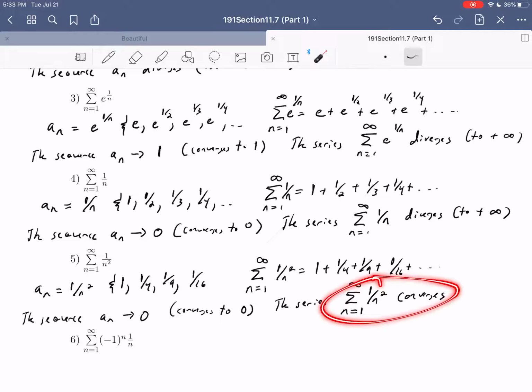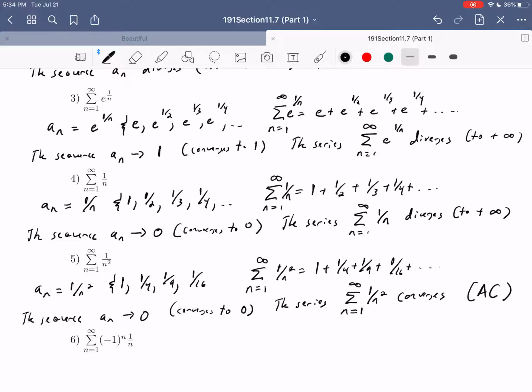We know that this series, even though it's a sum of an infinite amount of things, does actually converge to a finite value. All right, what else can we say about this? Well, we can actually specify the type of convergence here. Since this has always positive terms, we know that since it converges, this is an example of something that is absolutely convergent. Because obviously, if I put this in absolute value, it doesn't change anything, so I know that this still converges. It's absolutely convergent.